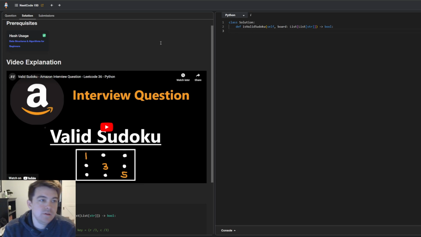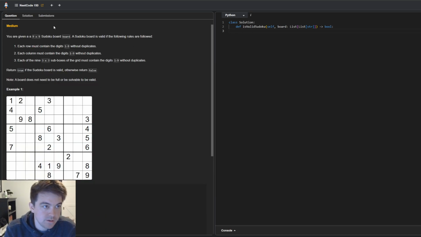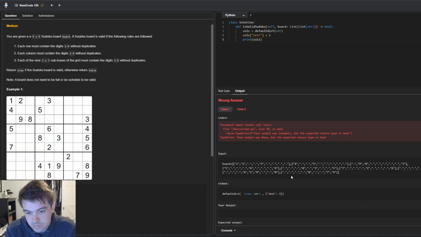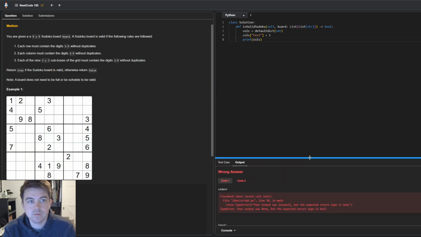Default dict. If we use default dict and it has a set inside, what that does is it makes every value instantly be made into a set. And so whenever we do something like goals, say test, and we say 1, bring out goals, this will be a set of 1. Yes. Well, that's weird. Okay, I didn't know that's how that works. Default dict.